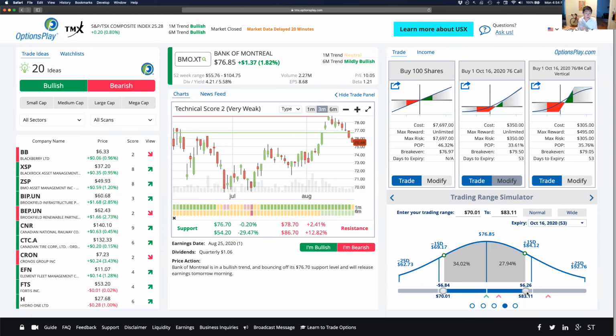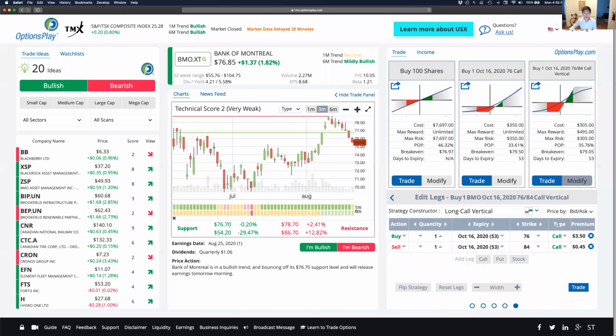So what that means is that if, let's say tomorrow you're trying to buy a call, a debit spread like this, and the stock price is still trading at $76.85, instead of trading the $76.84, you might end up trading the $76.82, because the implied volatility is lower and the expected trading range is narrower. So when you're selecting your strike prices to sell a covered call, to trade a debit spread, to sell a credit spread, they're all going to change.